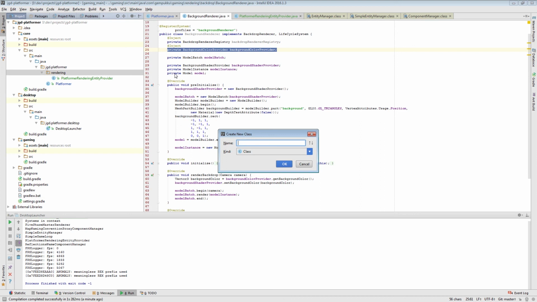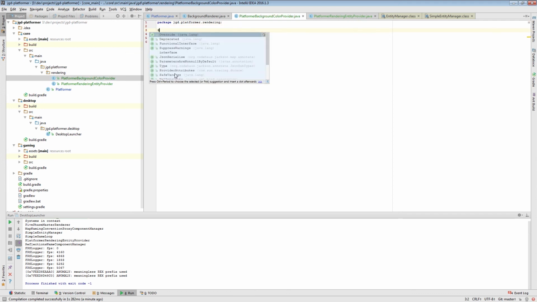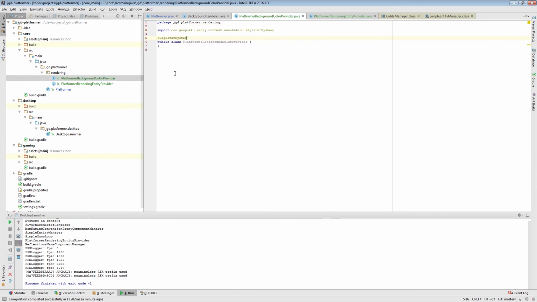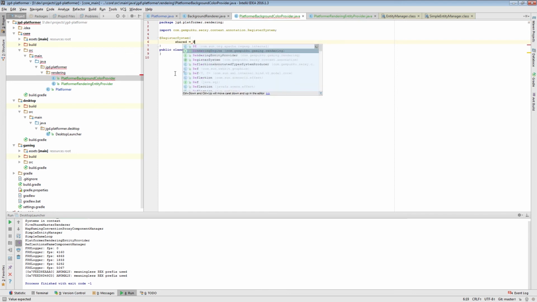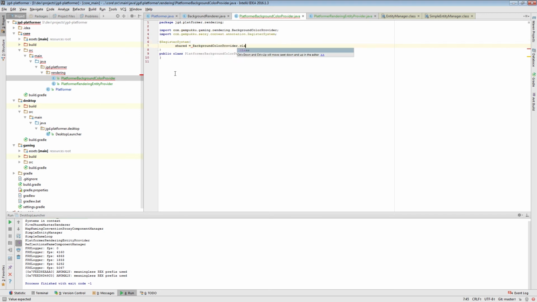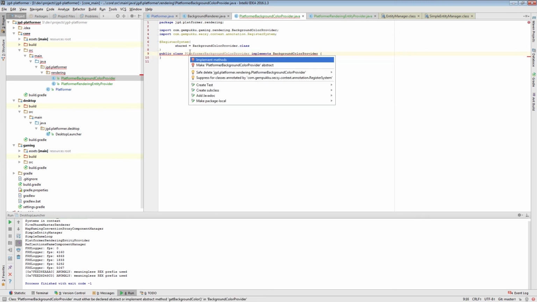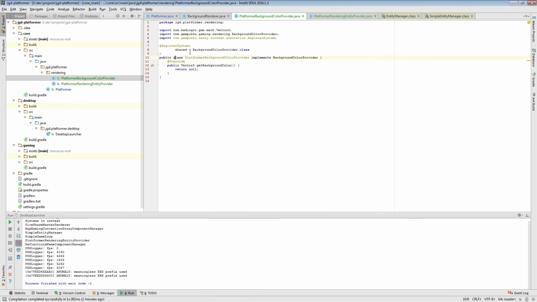Since we might want to use different colors, change the colors, morph the colors, rather than setting one color directly, we have to create a class that tells what the color is at the moment. We have to register it in the context. We have to say that we are sharing the background color provider class, and we are implementing the background color provider interface, which has one method which returns a background color.